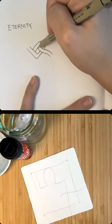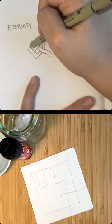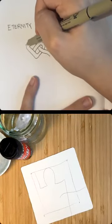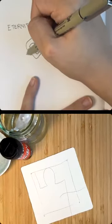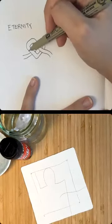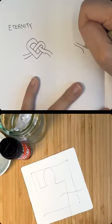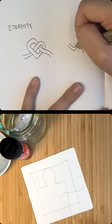And then we're going to imagine that the first 2 initial lines that we drew go behind here, and then they come up and then connect to this part. So I usually start from here and then I connect it down here. And then I finish off the heart, and then we extend this behind so that it creates this sort of knot that we've created using hollybough. It's a knotty tangle. So depending on how thin or thick your parallel lines are, it will change the look of the tangle.